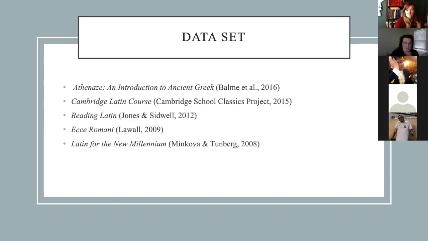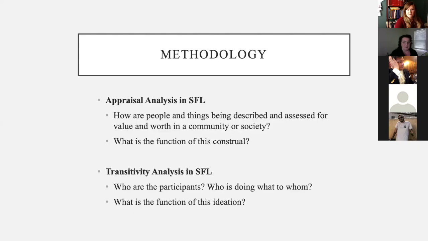So based on these, I gathered 40 pages of data in Greek, Latin, and in English, and I analyzed their content. So the methodology is appraisal analysis, systemic functional linguistics, which we just shorten to SFL. So appraisal is, how are people and things being described and assessed for value and worth in a community or a society?